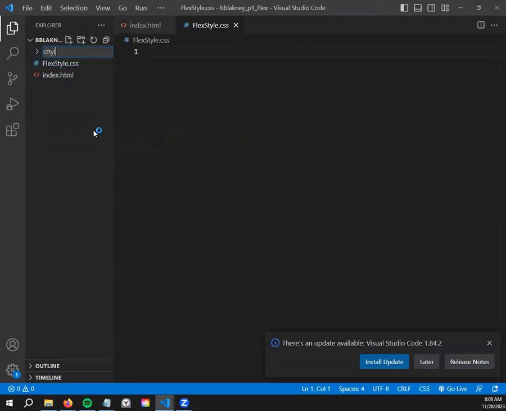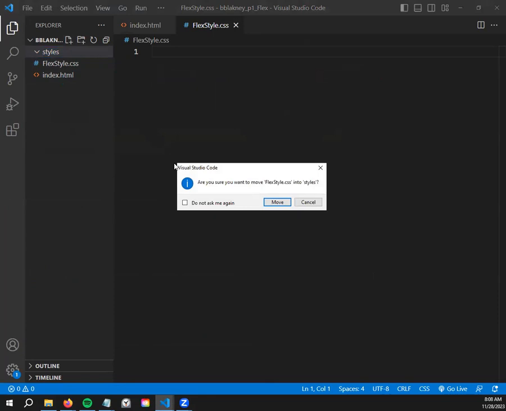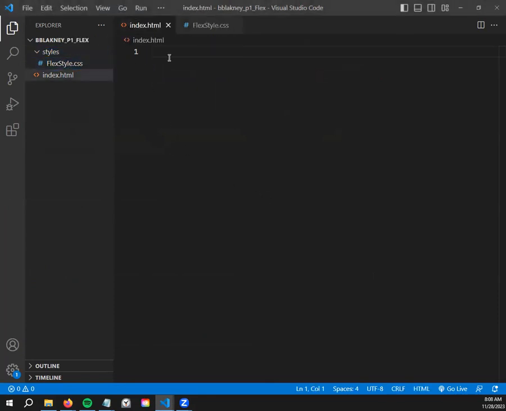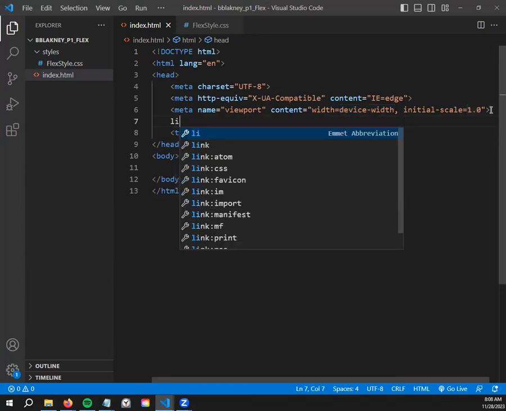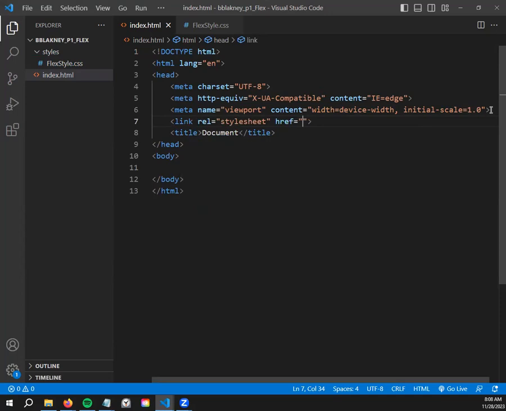I need to follow my own rules. So I'm gonna make a style subfolder like this. Click and drag my flex style CSS into there. Yes, I'm sure I want to move it, and do my usual HTML setup like we've been doing. I'm gonna start by linking this. You can type link and then just hit enter, and it's gonna autofill out that rel stylesheet as well as the href. So I'm going to start with my subfolder like normal, flexstyle.css. Then I'm going to go in here real quick and add a type equals text/css, just like normal. I'm not sure, but it doesn't work if I don't include it. It's just finicky, so we're going to go with it.